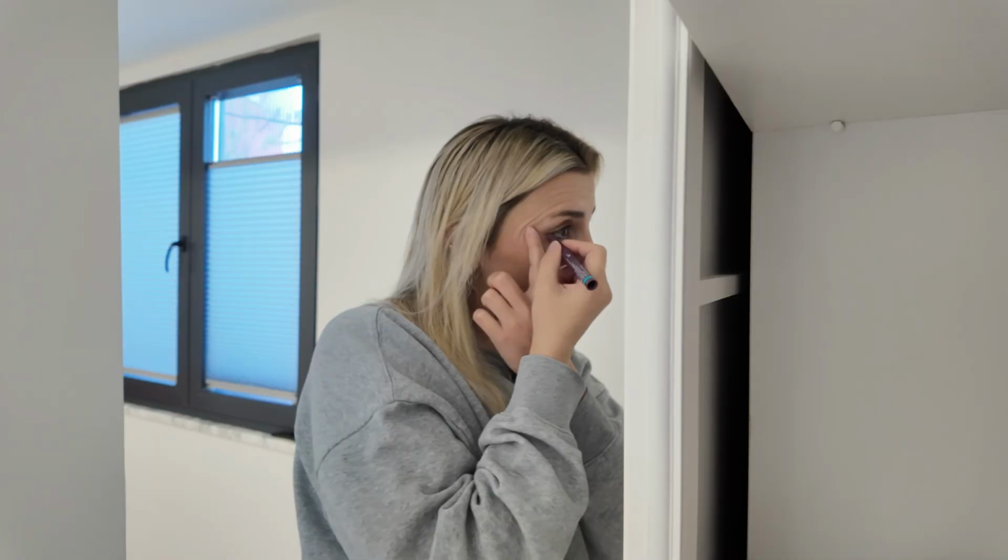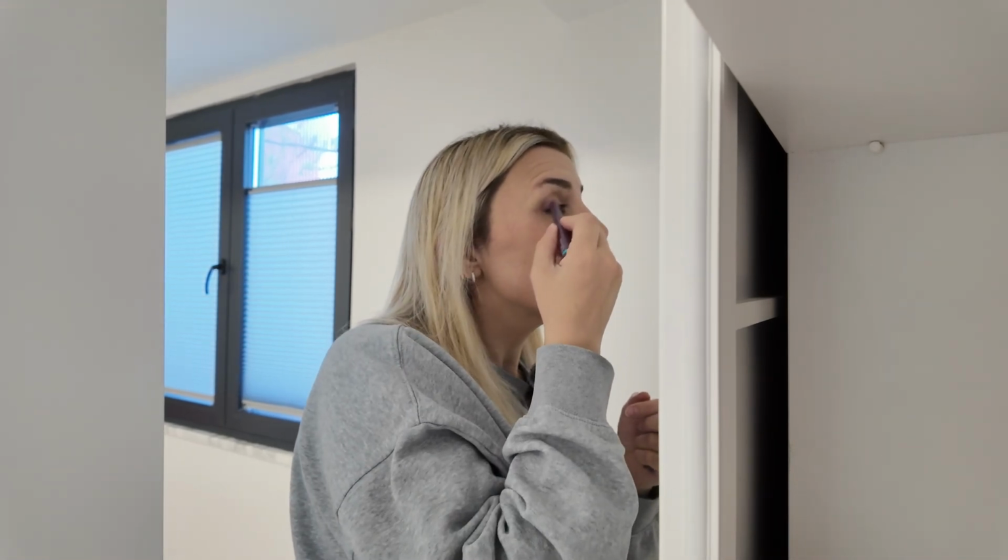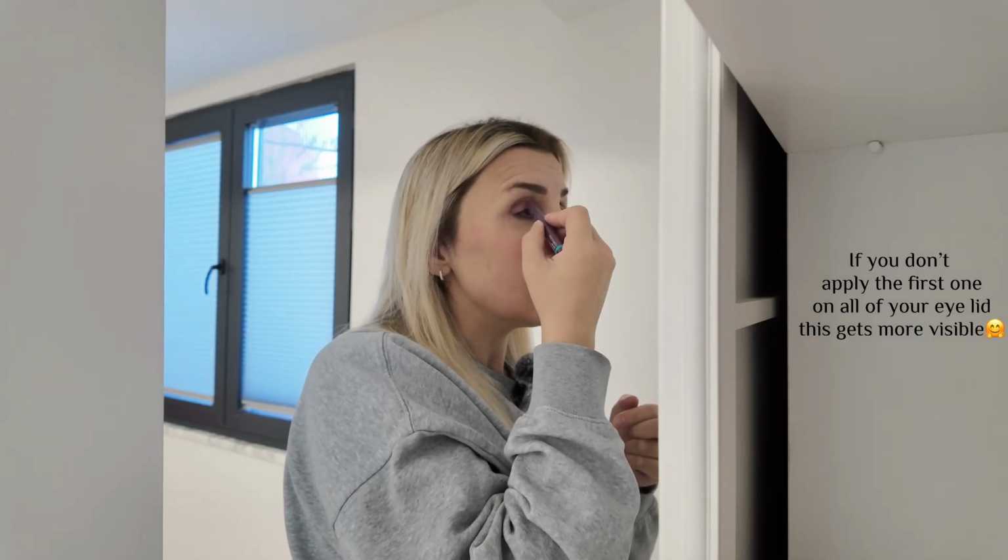Then I'm going to use this one because I don't want to do an eyeliner. This one under my eyes, because they always recommend purple for brown-eyed people, or they've done that since I was a kid. And then I put it on the edge here, just draw similar. It's not the easiest color to see, but also because I already have some products on my eyelid, maybe I shouldn't have put the shimmer in that area.